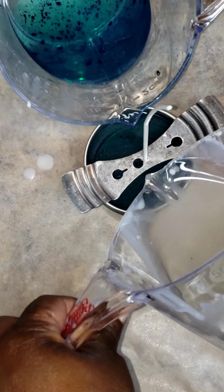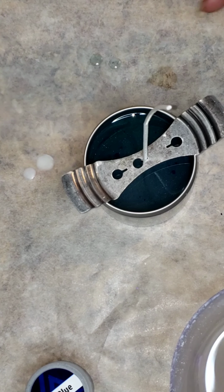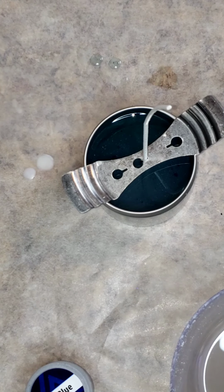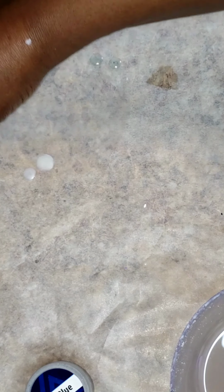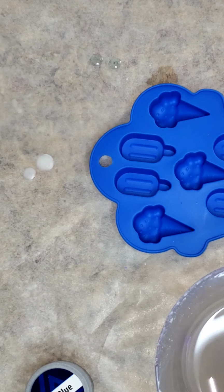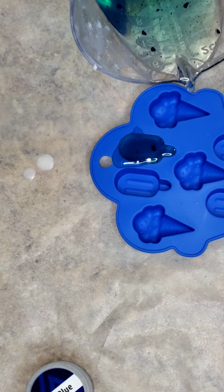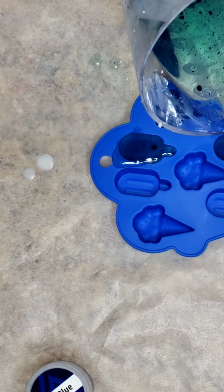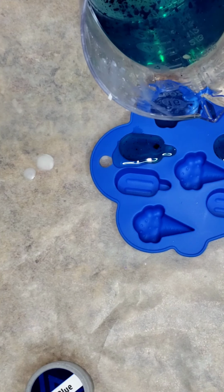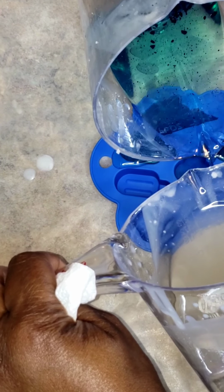Alright, I don't know how far up I'm supposed to go with this, but let's just start right there. And it looks good so far. I don't know what it's going to do, but let's move this to the side, and we're going to let it hopefully do what it does, and it's going to do it right. I do have this ice cream mold, let's see what happens here. I'll pour some blue ones there. Oopsie, I went over. I was hoping not to do that. I said I was going to use the pipe. So we'll do blue here. In the middle, we'll do both colors, okay? Then I can see if it actually worked very well or not.